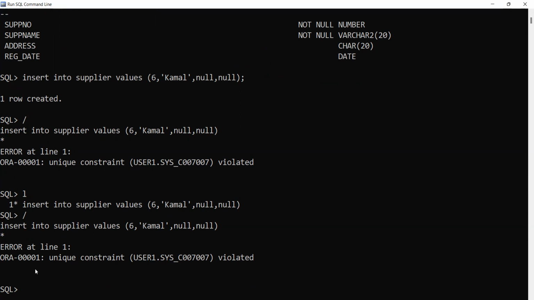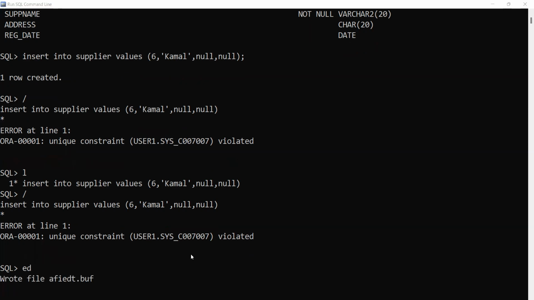It is numeric, it will accept number values, but it will not accept all the numbers, only unique numbers. Similarly, if I change the value for supplier number and I try to give a null value for the name, again it will not accept because name is a mandatory column.